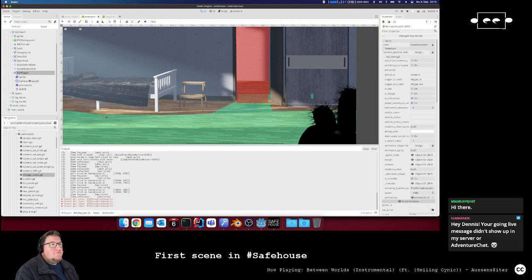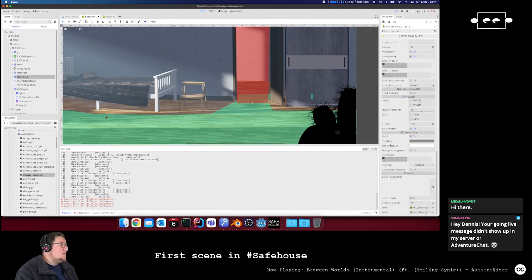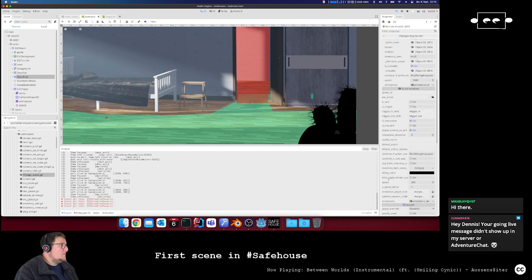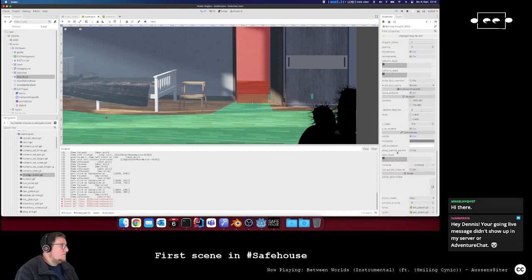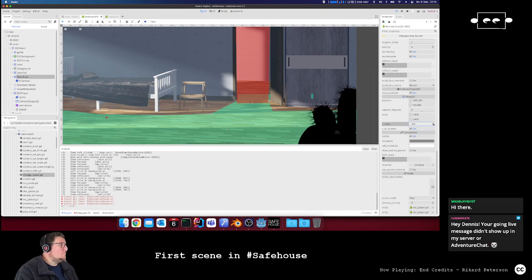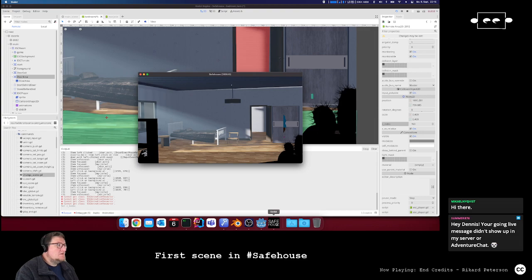So this is Marjorie, and the door area has this Z index. Where is it? Z index 759. Why? Oh, because this is the actual door. No, it's also 759. Aha. And what does the ESC player have? 759. That's strange. Okay, let's just put this to 760 and see what happens. And it works.